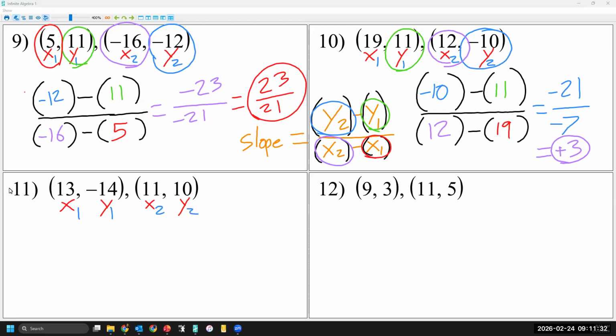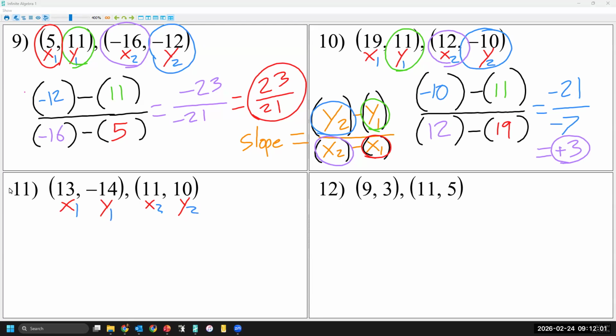These are both twos. Now, for the sake of the video, if you do this, that's perfectly fine. I can make the first point my x2, y2. I can make the second point my x1, y1. That's perfectly fine. But I cannot mix and match. So if I make this one a 1, that one's got to be a 1. If I make this one the 2, the y with it's got to be y2. All right.